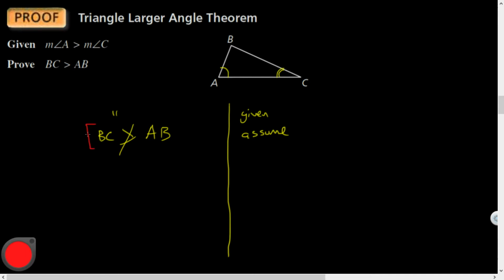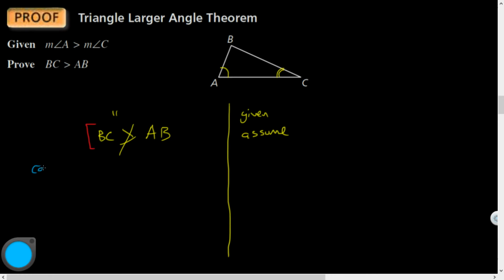Wait, are we supposed to write the opposite proof or a proof? We're doing a proof by contradiction. So the way I'm proving this is pretending that it's not true and showing that that will result in something that's impossible. Like Darth Vader being Luke Skywalker's dad. Luke would claim, that's impossible! At least that was internally contradictory in his own mind. So let's assume this. Now that actually breaks into two cases.